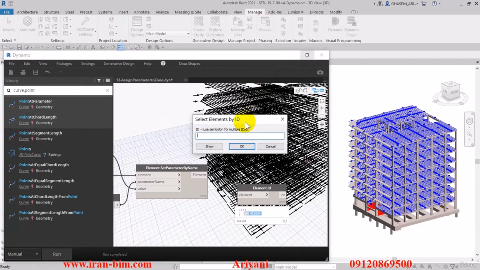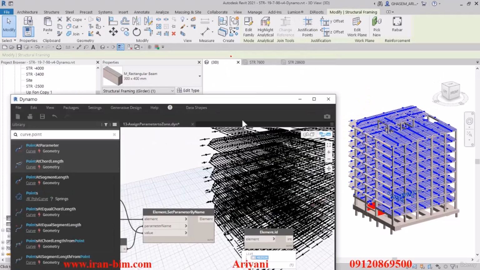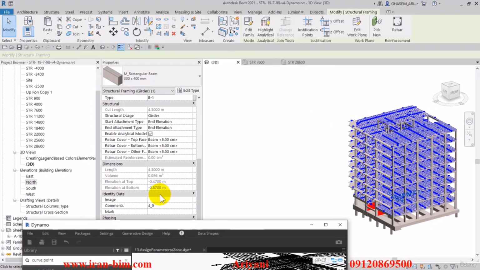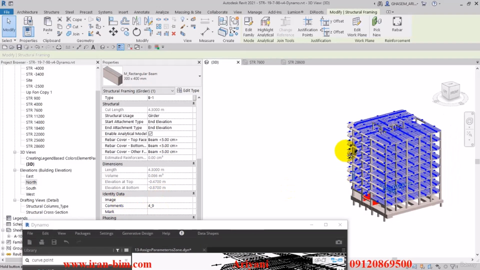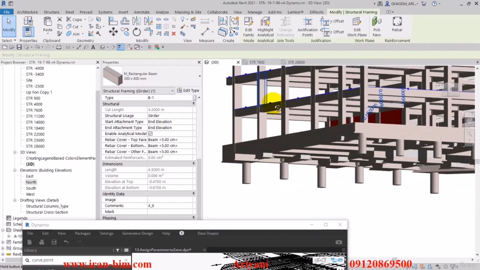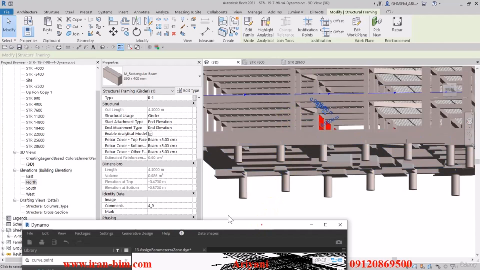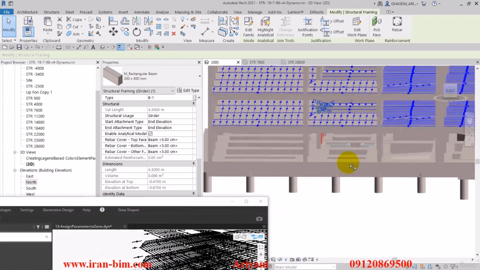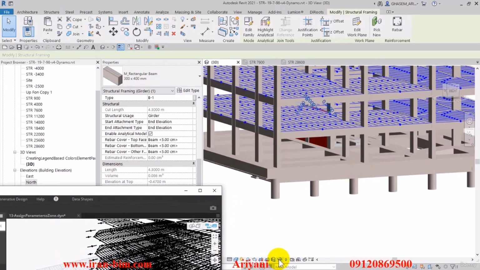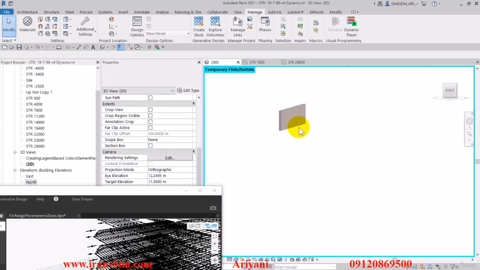We'll go over to the Manage tab in the Revit and open up the Select Elements by ID option. The ID is 41, 25, 24. Okay, and let's see where it went. Under the identity data, it says the comment is 4 and 9. And we can find it through the 3D view as well. Let's rotate this, and it's actually located inside of the wall itself. So I'll select the Isolate Element option, and we can see it's right here.